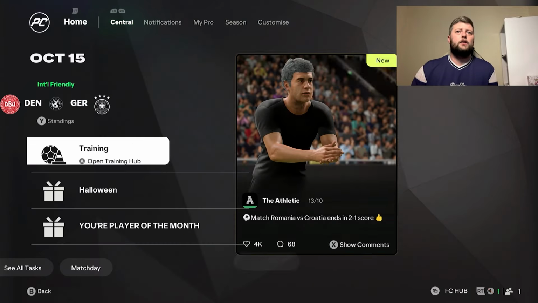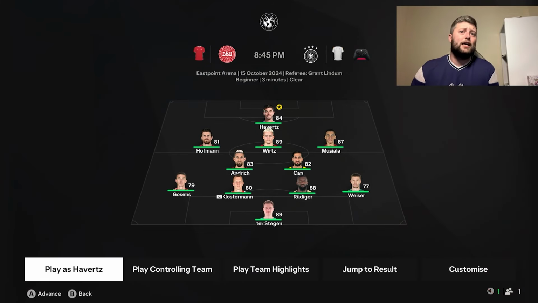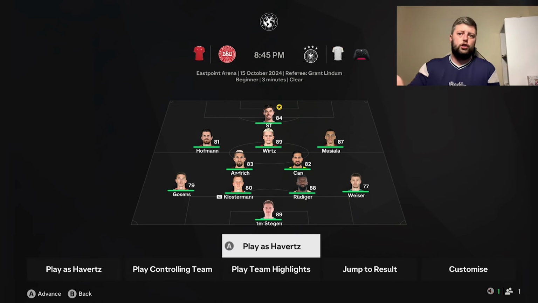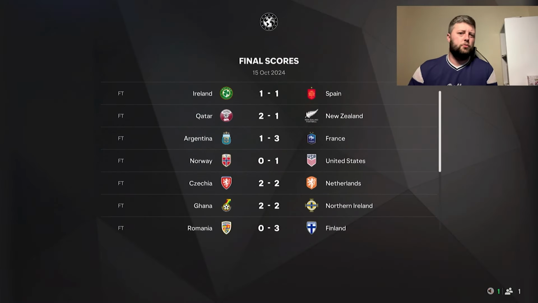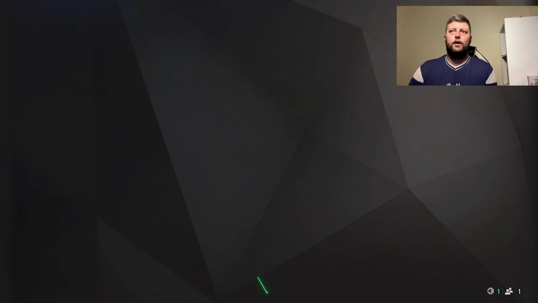All you got to do then is go into the advanced, obviously match day. You then have to play as Havertz or players controlling the team. It really makes no difference. That's going to do the whole matches. What I was saying is you could just play the highlights and play Havertz before, which obviously would actually do it. I don't think jump into the result actually does anything for this. I'm pretty sure that doesn't work, but we will double check, because it will be 6 out of 5 if it did work, but that'd be really cool if it did.